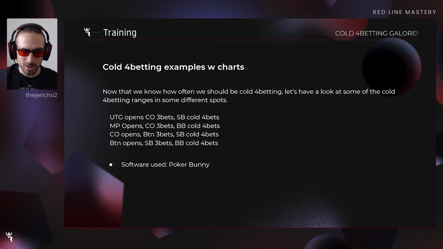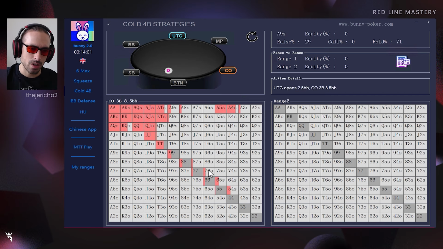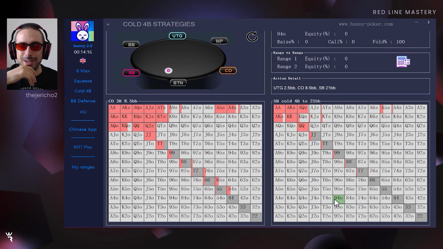So I will go into my server here, and we'll take a look at the first spot where UTG opens and cutoff 3-bets. We can see cutoff's range here, a pretty standard cutoff 3-betting range, and small blind cold 4-bets. We can see that the small blind cold 4-betting range, even though it's narrow, is a lot wider than what population does. We can see that there's some ace fives, there's some ace fours.